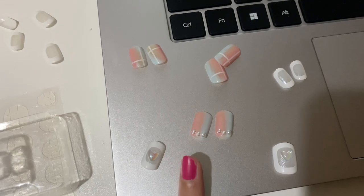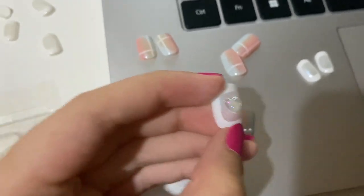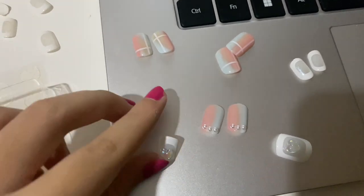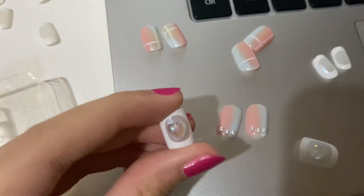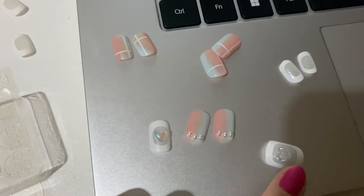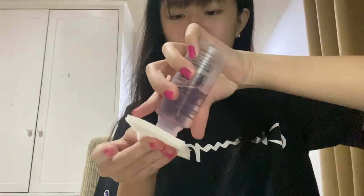I got 10 nails here, but the problem is that this one only comes in one size and this is like the thumb. So one of them doesn't have a pair. It's this one. And this one, I'm not sure what finger this is, but the thumb doesn't have a friend. This is the thumb that I have, but it's plain.